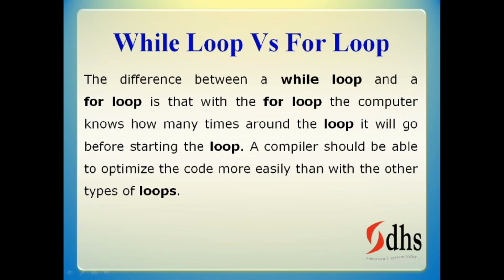In that situation we will use the while loop, but if we know for certain that we are going to exit after 10 times, 100 times, 1000 times, it means better go with a for loop. For loop is much faster than the while loop. That is the main difference between the while loop and the for loop. Okay, hope you understand.